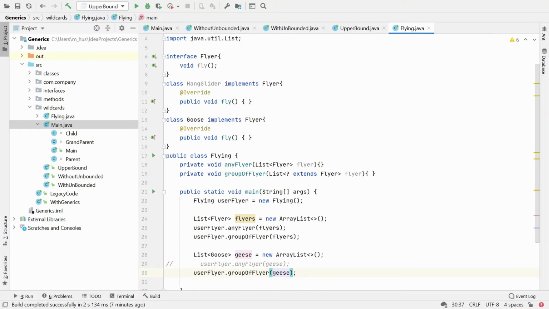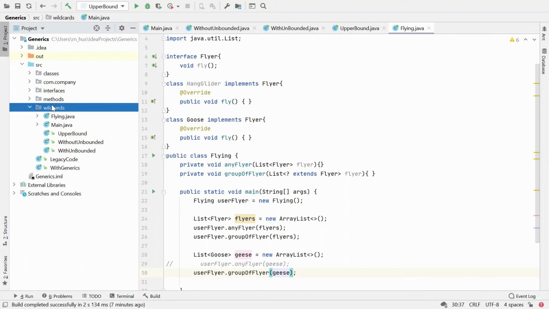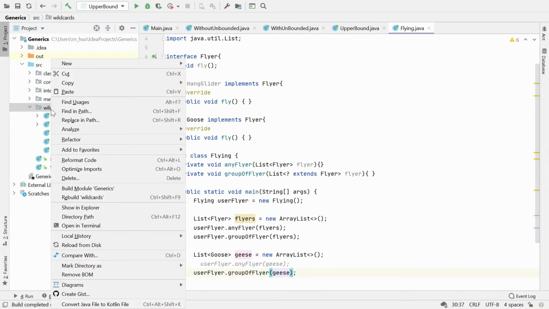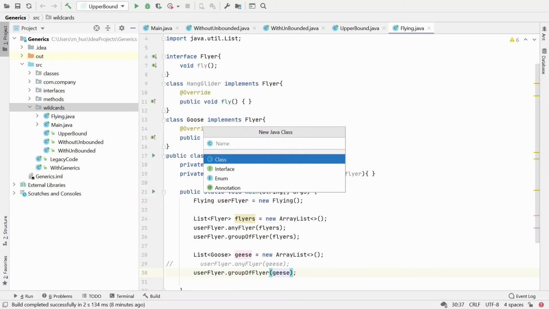Now let's make one class. We have seen upper bound, now lower bound.